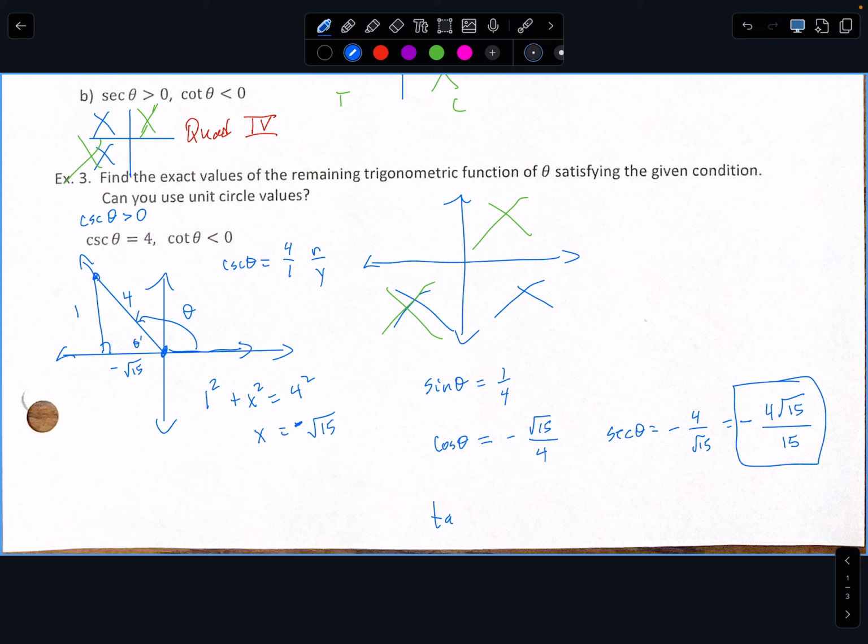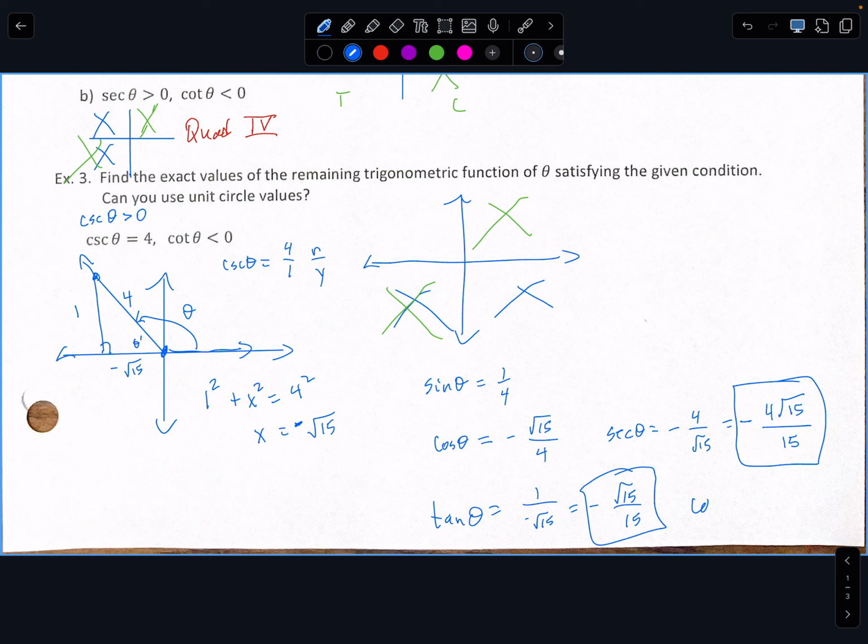And then you just have tangent. I mean, if you figure out what quadrant you're in, and if you set up the triangle, you can use your SOHCAHTOA definitions to do that. But it is very handy to know the r over x, r over y, the x over y. It's just handy to know those definitions. And so tangent doesn't change from when we're on the unit circle to here. Tangent is your y over your x. So it's y over a negative root 15. So it's a negative root 15.